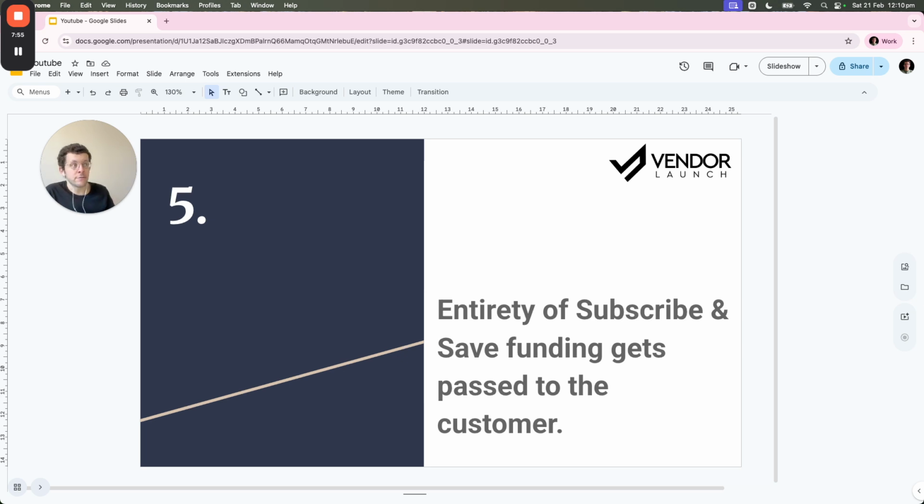And I believe this might be one of the few, if not the only, promotional trade program or arrangement where this is the case. When you're funding any other promotional activity with Amazon, best deals, Prime deals, you just don't know how much Amazon will pass on to the customer.